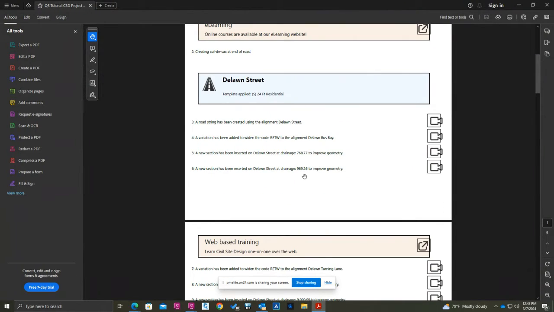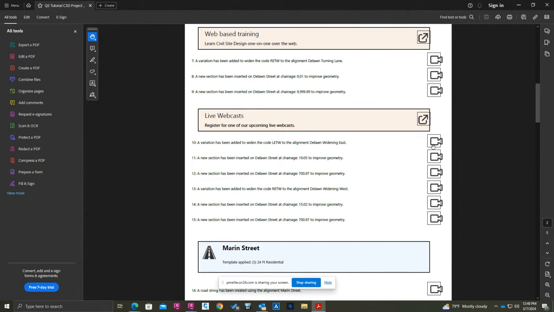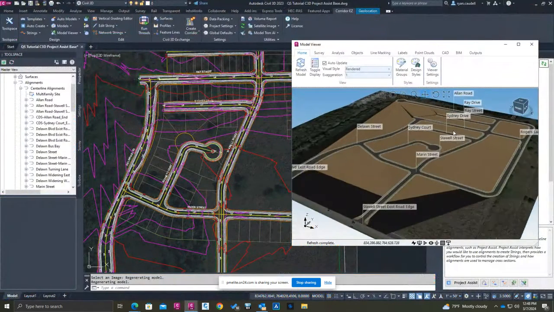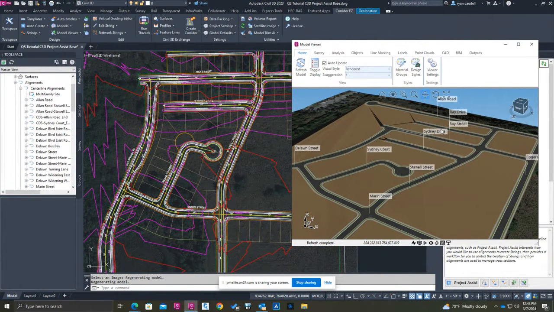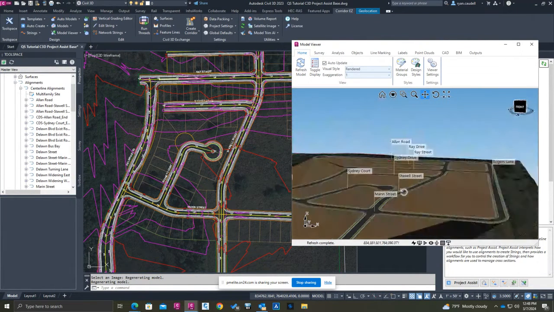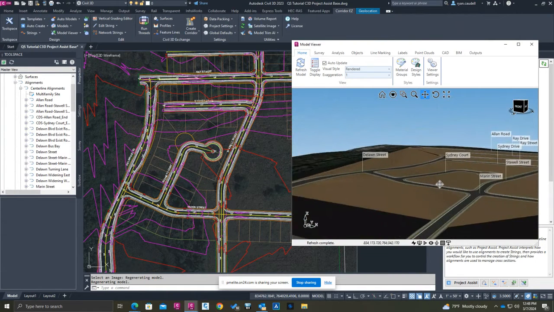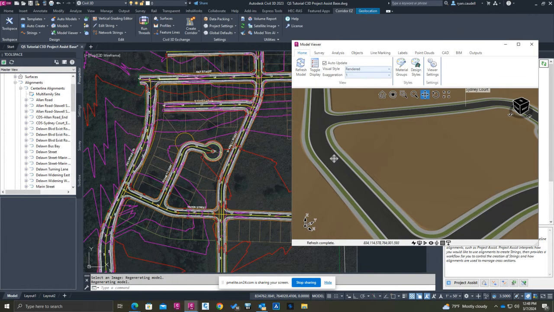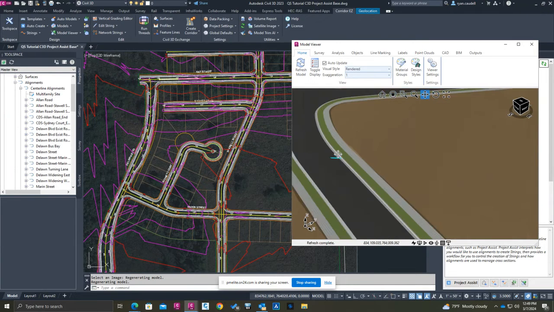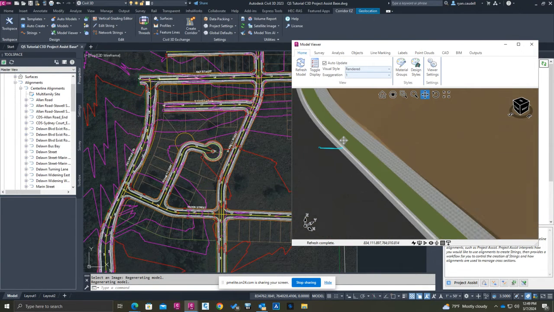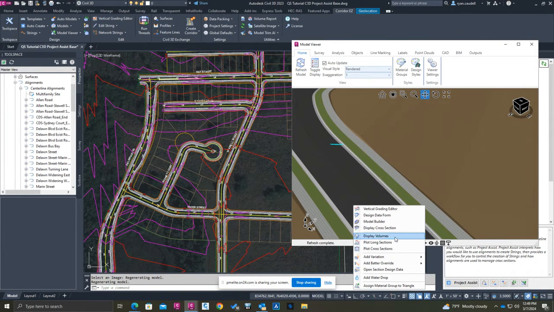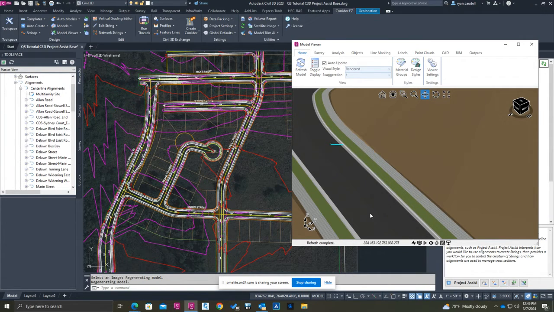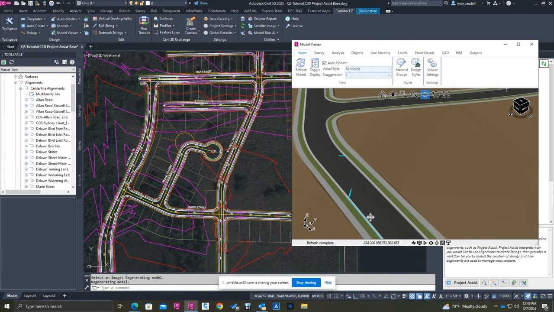Again, we've already talked about the report, but you know that you've got these e-learning videos here in the report. Here is the design. So it's really nice because I can see what my road names are here in this view. We can even do a water drop in this view. I can right click and add a water drop, and you can see kind of where it's flowing. So I might add another water drop just to kind of check it out. So there it is. I can see that one better.